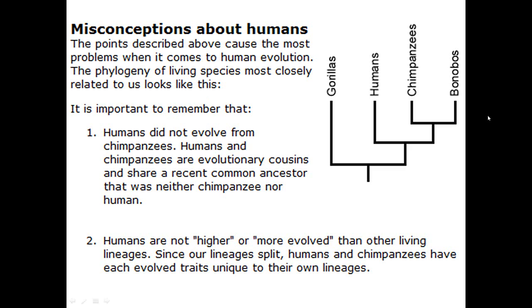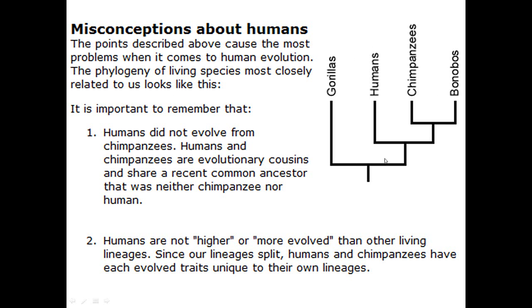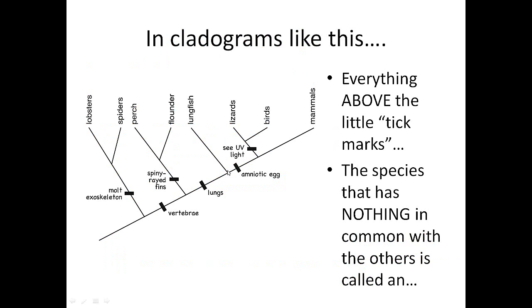Now up to this point, we've seen cladograms that are shaped as such. We can also plot these linearly. Same thing, just looking at it a little bit different, a little bit flatter. Things you need to know, and you'll have to do this on your worksheet. Everything that you see above the tick mark, all of the organisms have that feature, so make sure you write that down. Everything above the little tick mark is shared by all the organisms above it.